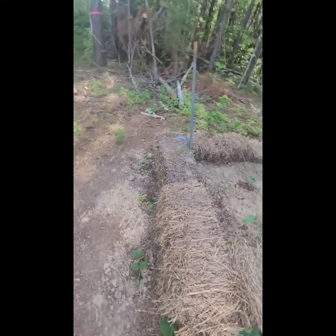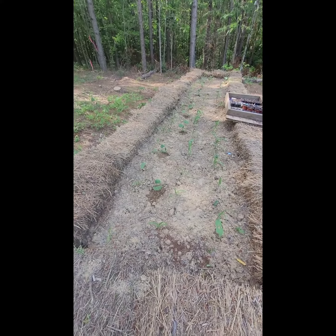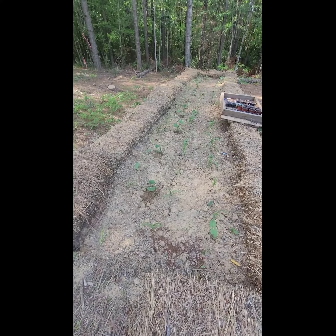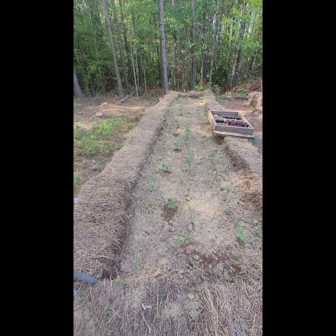These are plants we started — we took them out of the greenhouse because it's getting too hot in there. This is Ryan Royce's Three Sisters bed. We haven't done a video in a while, but the beans are up and the corn's growing. Today we planted butternut squash on this side — just going to do that side.